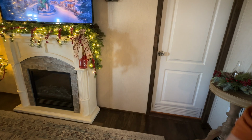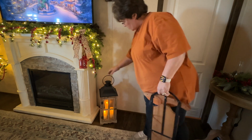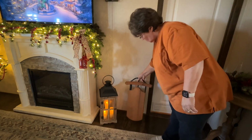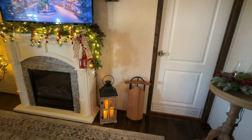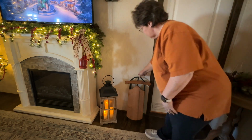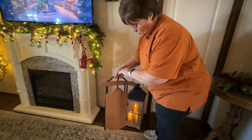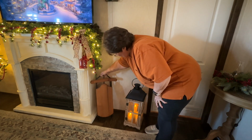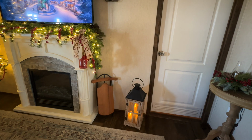Going to move over, and I'm going to add a lantern to the side of the fireplace, along with this small sled that I found during one of my thrifting and antiquing trips. I really think that it adds just the perfect touch, but I think I may switch them around because I think it's going to look better the other way with the sled leaning against the fireplace. I just love the look of candles flickering, even if they aren't real candles, but these look like real candles the way they flicker. I just think they're so very pretty.